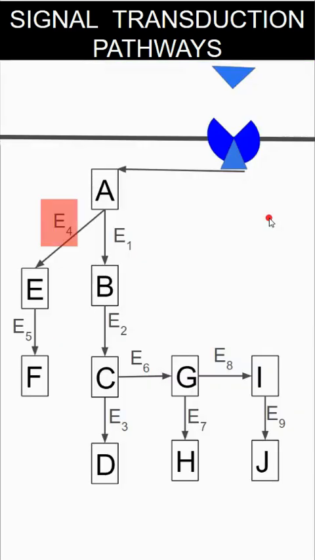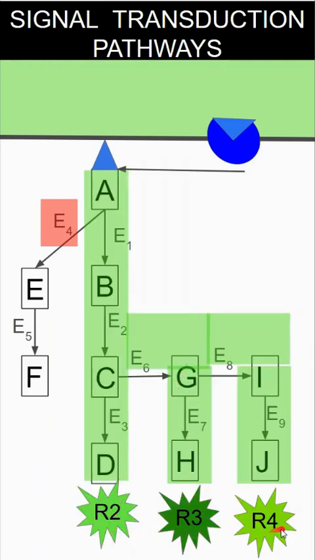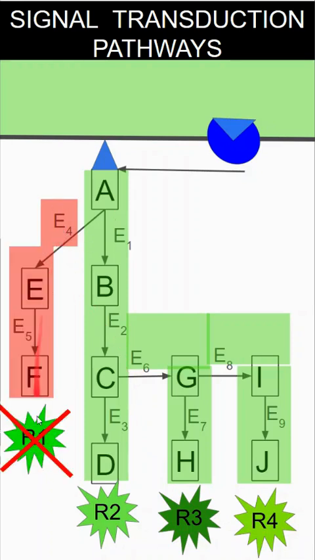So, as we keep looking here, we're going to think about this idea of downstream. So you may be told where the problem is. In this case, it's this E4, this enzyme that's helping convert A into E. So what works and what doesn't work? This is going to land, the reception works. That can still transfer, and all of these responses are going to still happen because the problem is only right here, which is going to cause the first response to not occur, but all the other responses would still work.